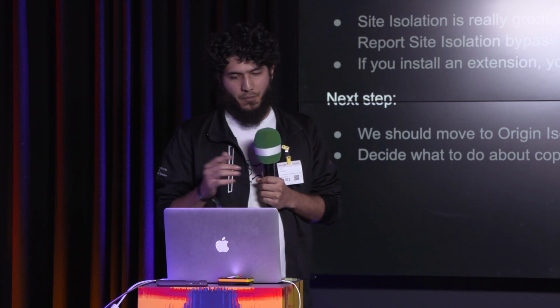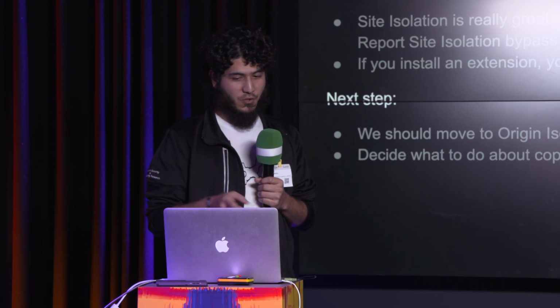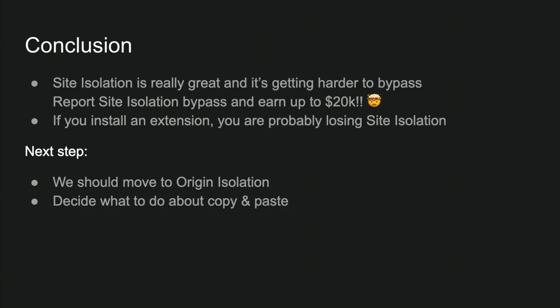So I think the next step is origin isolation, and also what to do about copy-paste. I actually tweeted about copy-paste, because site isolation assumes that even an image can compromise the render process. Many websites allow copy-paste of images. Even in Google Slides, if you copy-paste an image, they will first try to load that URL. So if you have a good image parser bug, you can compromise that process. You can already read Gmail at that point, and everything is over.